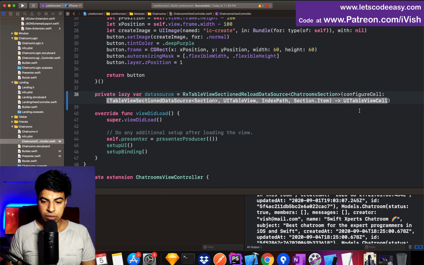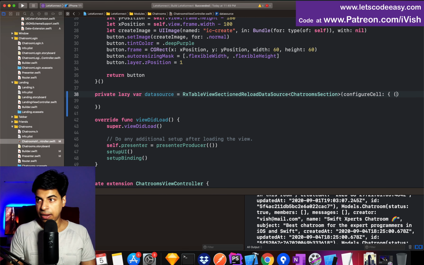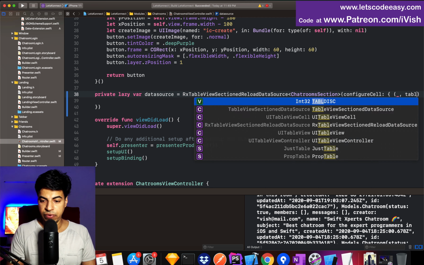the missing things, the configure cell which is needed. So configure cell gives us a structure. We can maybe create it like this. So that's my configure cell, and we can pass at least 4 things are needed here, and out of those 4, 3 are required. This is going to be the data source, I guess, which we don't need.